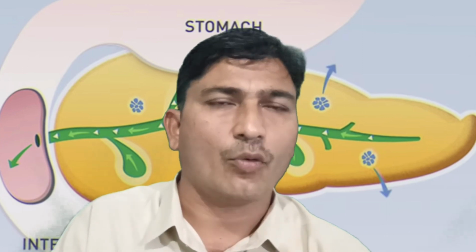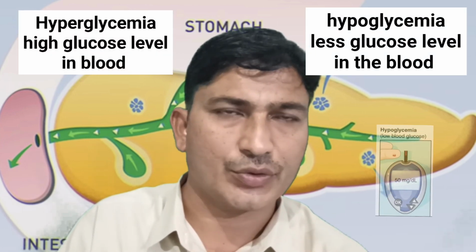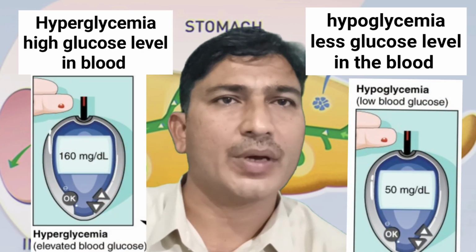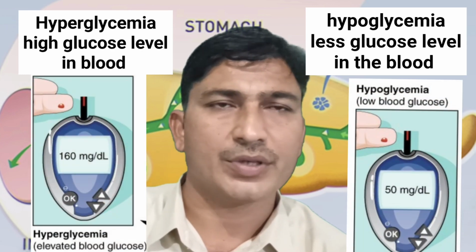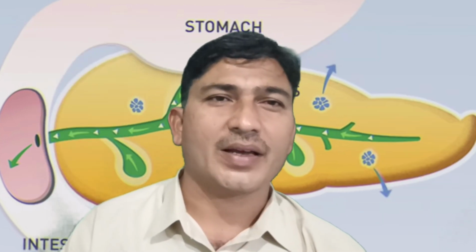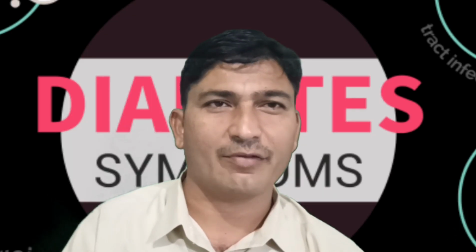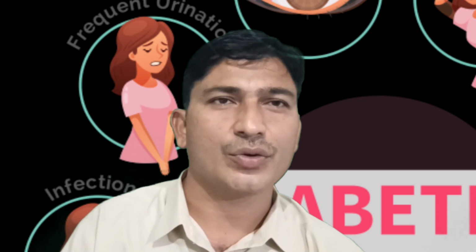So there are two conditions. One is hyperglycemia, meaning a high amount of glucose, and then insulin is activated. The other is hypoglycemia, meaning a low amount of glucose in the bloodstream, and then glucagon is activated. We are continuously taking glucose into our body, not leaving any occasion of eating food. We eat too much food, do not exercise, and remain quiet and inactive for a long period of time. So glucose keeps depositing inside our body.